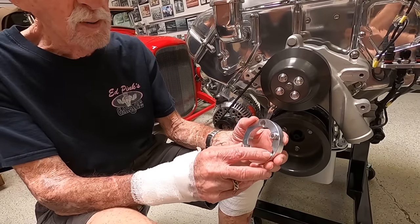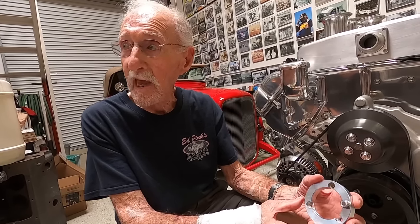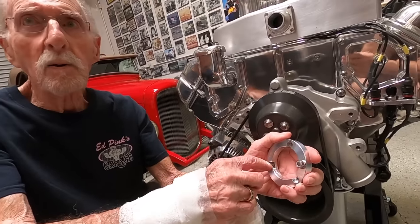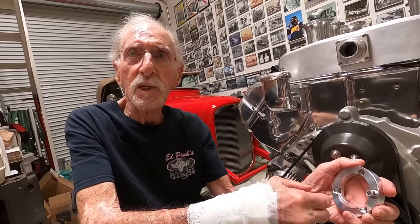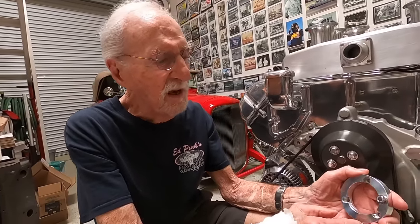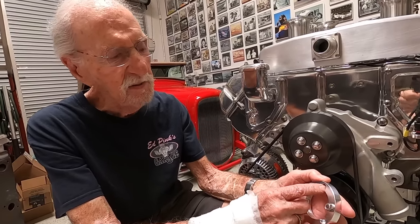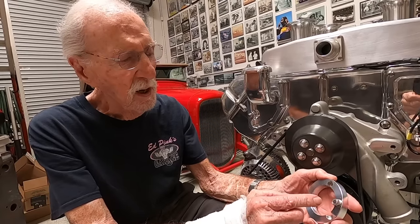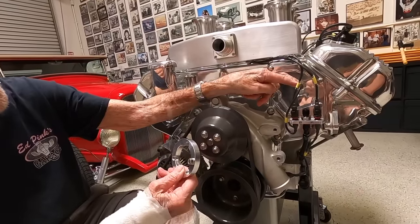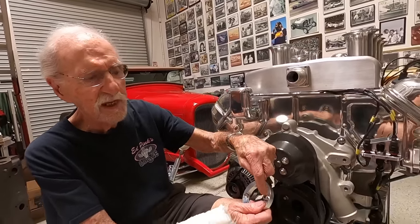The bolts that we got, ARP had to make them for us because we need non-magnetic bolts. Because when this is going around, if you've got a regular bolt here, here, and here, it could pick up the signal and give us some goofy readings. So you got to make sure that the only magnetic part you got is that part. So anyway, they made us non-magnetic bolts, washers and nuts for bolting this up. We can screw this in, and this one will have about 30-35 thousandths clearance between this and this.